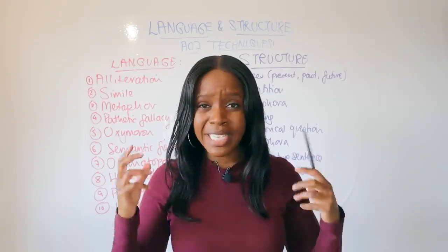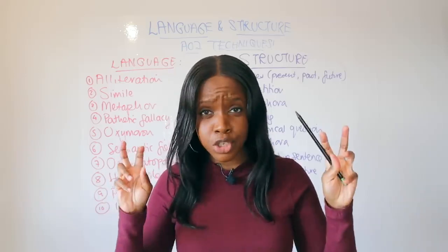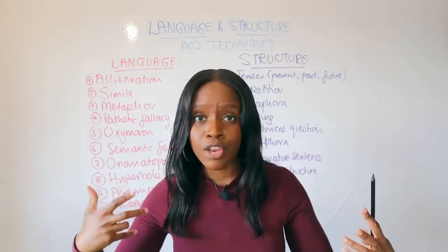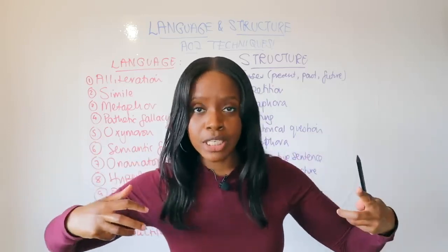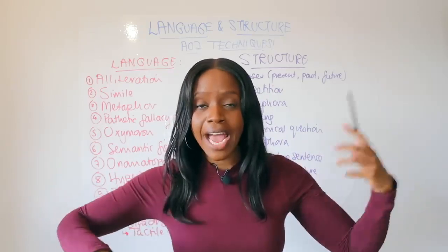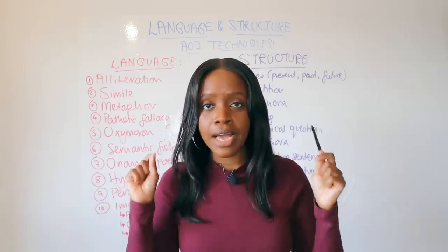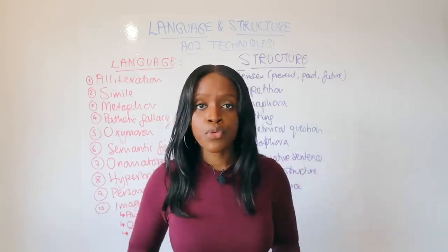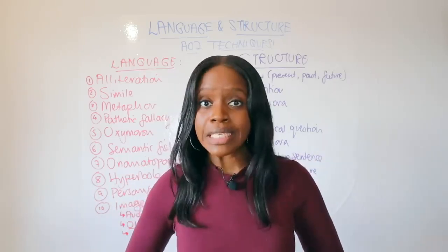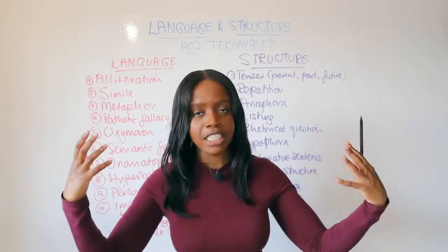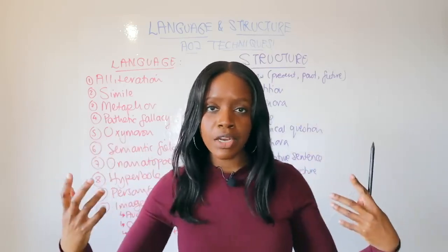Now, lots of you tend to be a little bit confused with AO2. What does it mean? And how can you even find good AO2 points to include in both your language and literature exams? Now, remember that AO2, Assessment Objective 2, relates to relevant use of subject terminology, just a very fancy way of saying when the examiner is looking at your response, right?